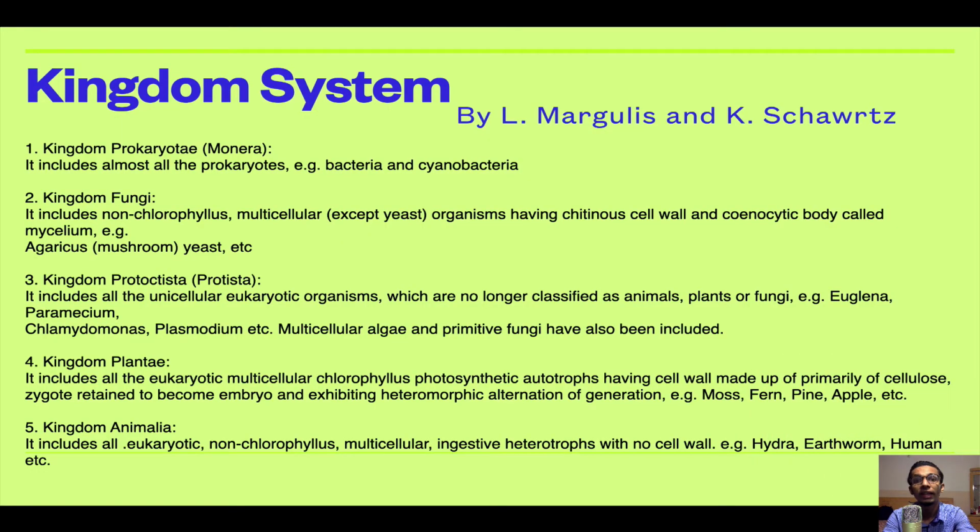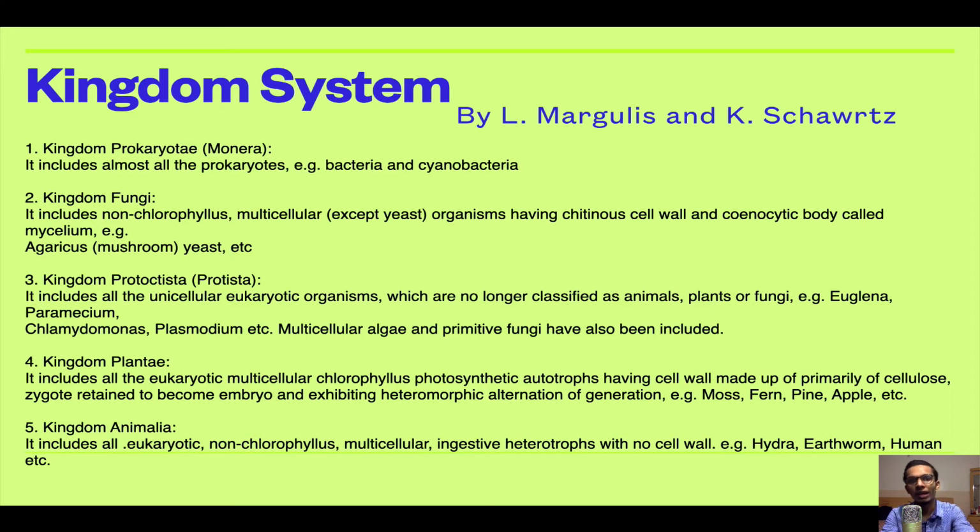After that, we have the kingdom system of Margulis and Schwartz. They said no, we are not going to agree with Whittaker. We just have to go against him, and they had been competitors for a long time. They said no, we are not going to accept his theory, so let's modify it. So they modified it a little bit, which is a good modification. That's why it's over here and we are studying it, and that's the classification which might be being followed right now, but I have no idea about that because I haven't studied it in that much detail.